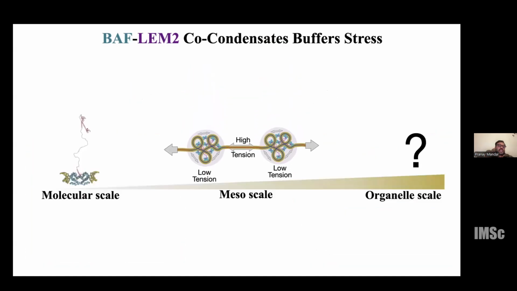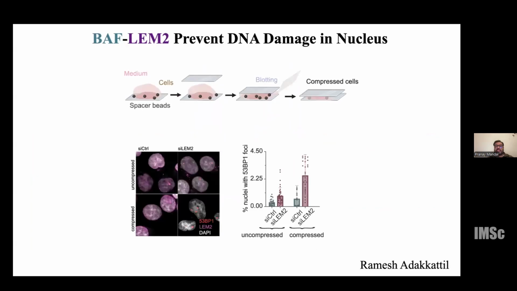But then the question is, how does this translate to the organelle level? To answer this, we did a cell biology experiment where we compress the cell to create a scenario where the chromatin is under tension, just like the scenario in the optical tweezers. I will wrap up now.